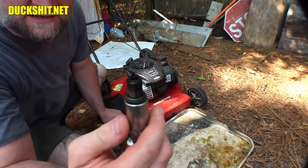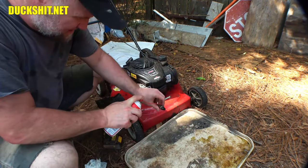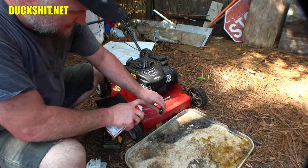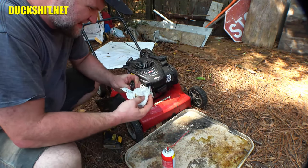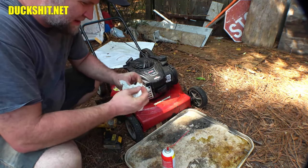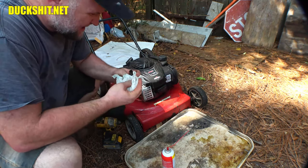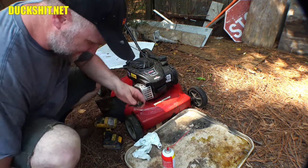All right, this spark plug looks like hell. I'm gonna give it one attempt to clean it. As I said, I should have a spare spark plug inside that'll replace this. That thing is black. They probably ran it a little bit while it was full of oil, and I'm sure they did with how bad this thing looks. My word, that is just terrible.